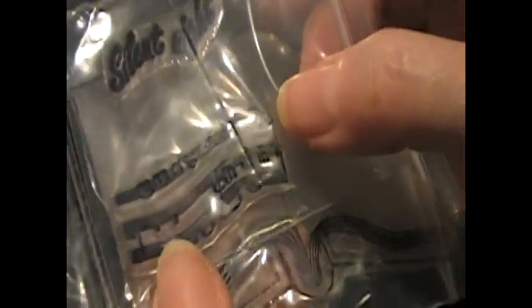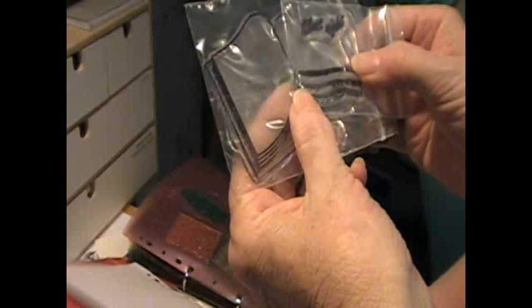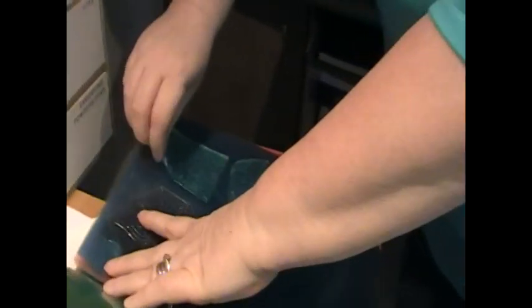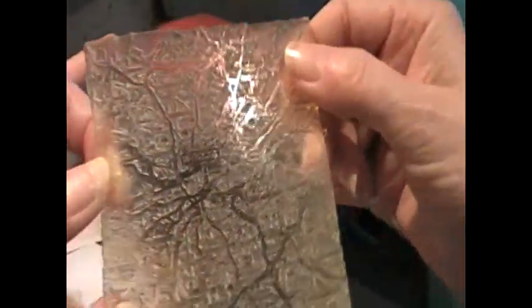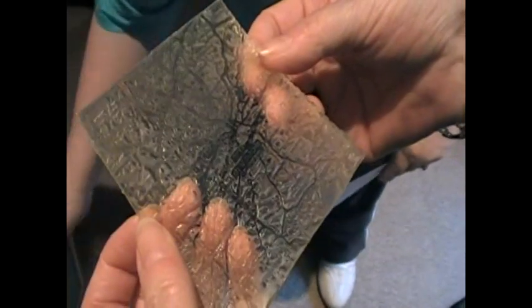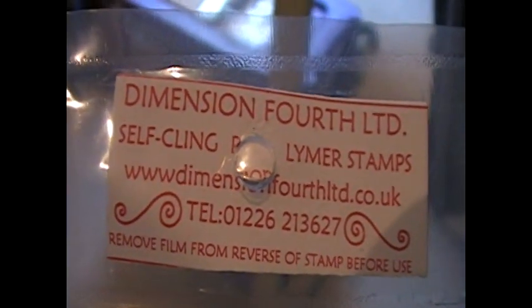It's Silent Night — cue for a song! Are you going to sing for us? Not in April — I don't do Christmas carols in April. I might do it in December. These ones are coloured — there's a map. This is how you file them. They're self-clean polyurethane. That's quite simple — a lot of them are at S for Stamps and some are Dimensional Forth. That one is Dimensional Forth — they're an English company.